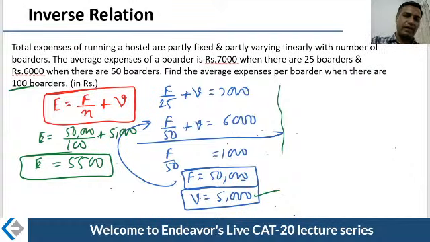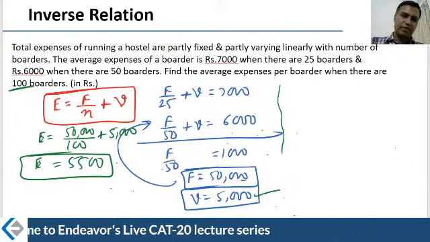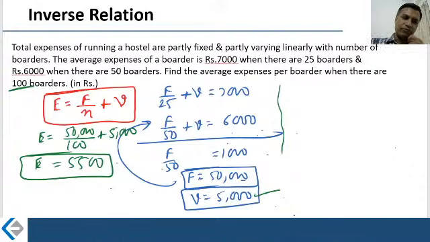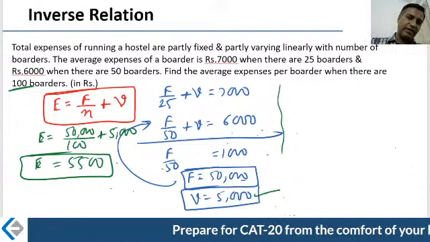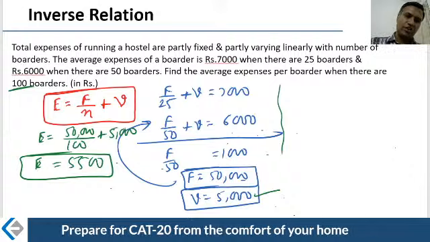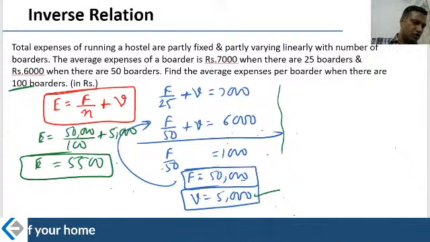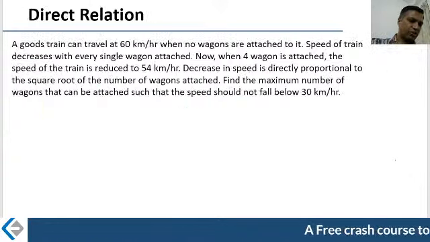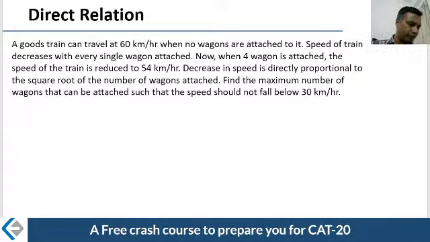Just go back. If you didn't understand in the first go very clearly, I wrote that notes. I said what is the difference between direct relation, inverse relation, and how they are different from direct variation and inverse variation. Either the question can come on direct relation, direct variation, inverse variation, or sometimes on direct relation and inverse relation as well. Let's stop with one of the nice CAT questions. Beautiful CAT question. We'll stop with this.